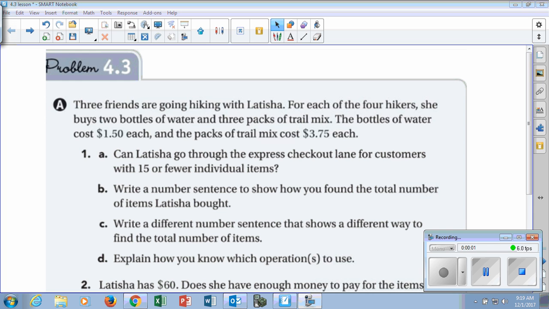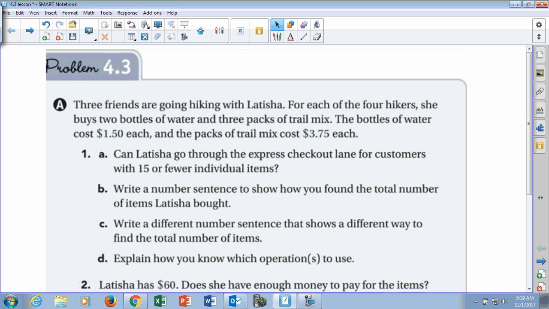The last investigation of this book, 4.3, deals with what operations are needed. We're going to try to take everything we've done with distributive property, order of operations, and put it in story problem form. We're just going to work with section A and B here on page 84, and then I'll turn you loose with a worksheet.